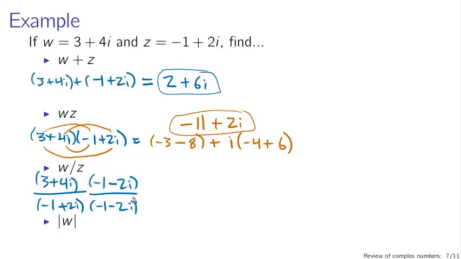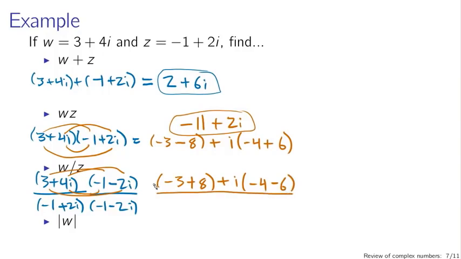And if we continue the same sort of distribution, we'll do the numerator first. Same sort of multiplication we just did here, only the signs will be flipped a little bit. We'll end up with minus 3 plus 8 instead of minus 3 minus 8. And for the imaginary part, we'll end up with minus 4 minus 6 instead of minus 4 plus 6. And you can work out the details of that distribution on your own if you want.